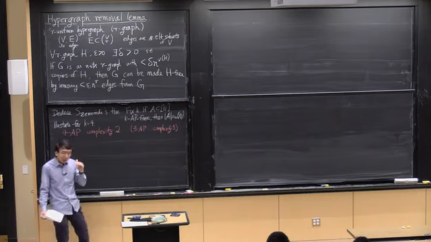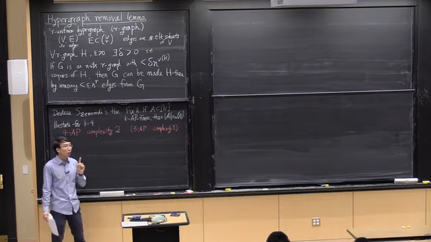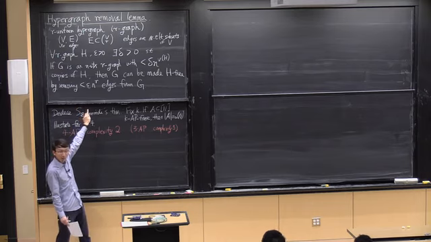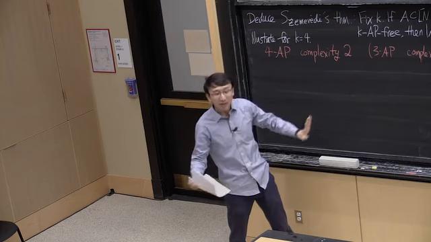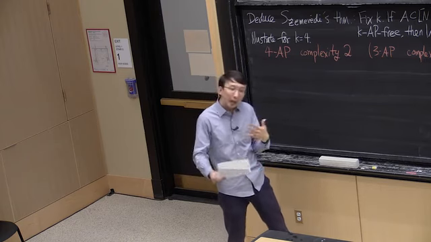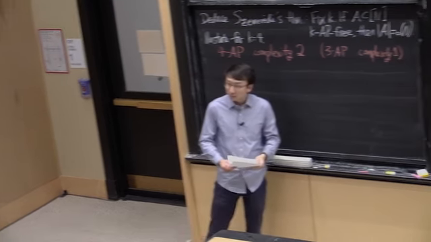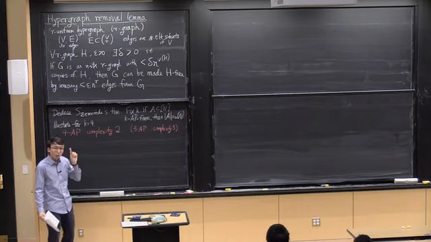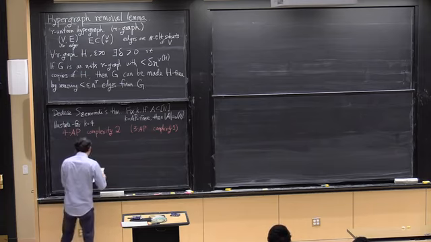And this extra layer of complexity introduces additional difficulties. So that theorem is significantly harder than the graph removal lemma. I won't even show you anything that's close to a complete proof, but I will illustrate some of the ideas and highlight some of the difficulties today. But deducing Szemerédi's theorem from the hypergraph removal lemma is actually not so bad. So I will show you how to do that right now.